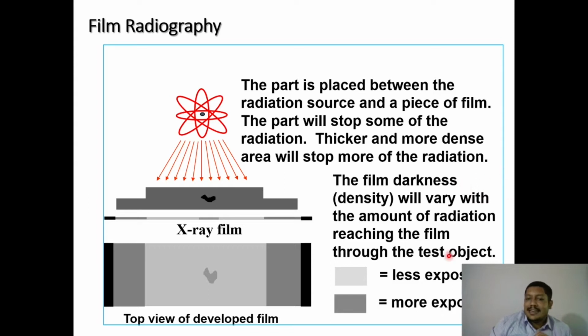This is the less exposure area. These are the more exposure areas. So the variation in the thickness of the material can also be determined. A flaw can be developed on a film. That is called X-ray. X-rays are harmful when you are playing with them. In the area wherever you are using it, the chamber and everything, you have to ensure that no leakage takes place.